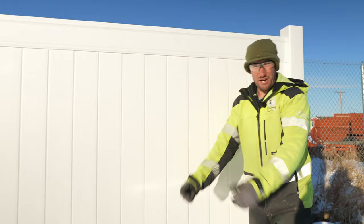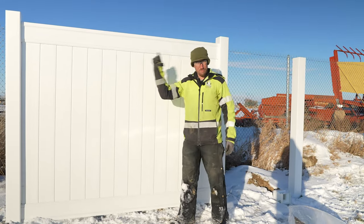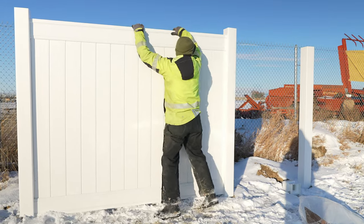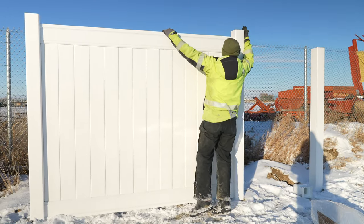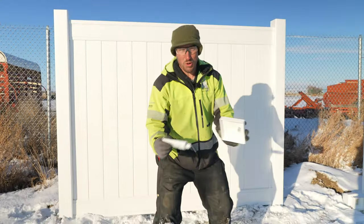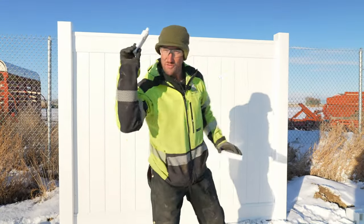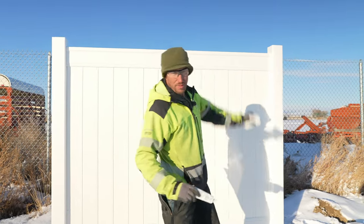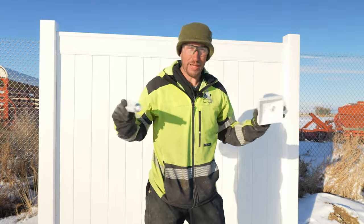With that silicone in there, I'm having a hard time because that beading of silicone's in there. It grips the vinyl. There's one section of the big box store. When you do go down to the big box store and you buy your brand new fence, don't forget the glue and the cap is not included. Or the self-tappers that I put in that U-channel. You gotta buy that separate.